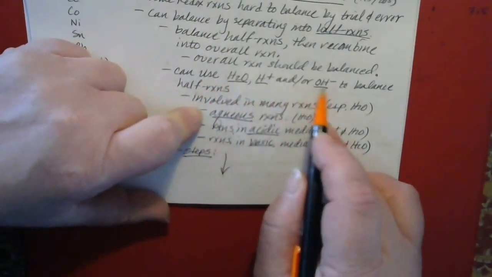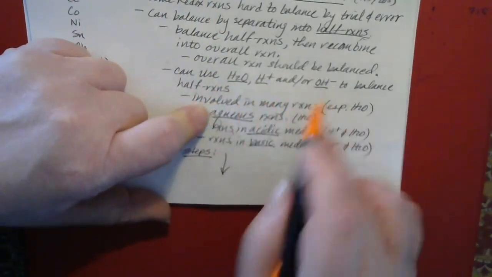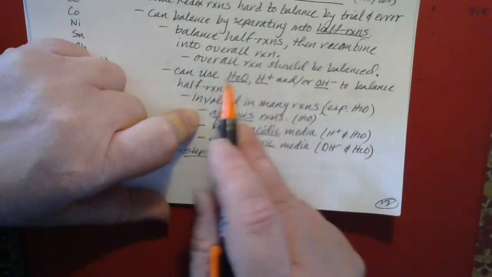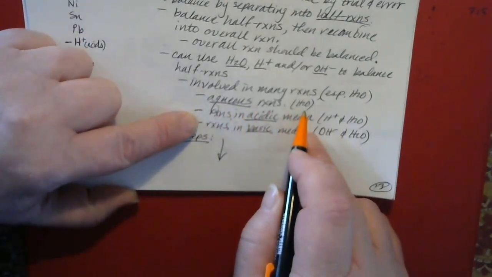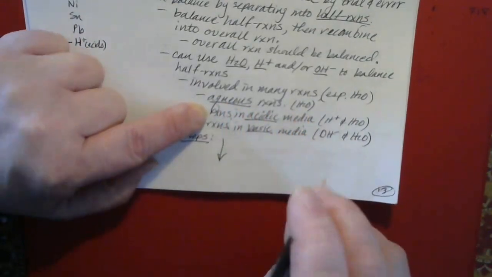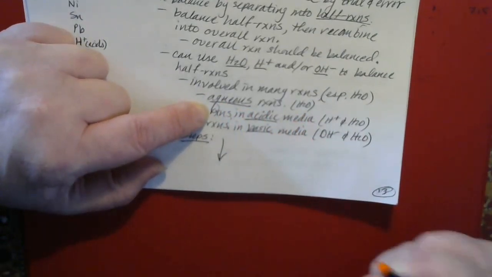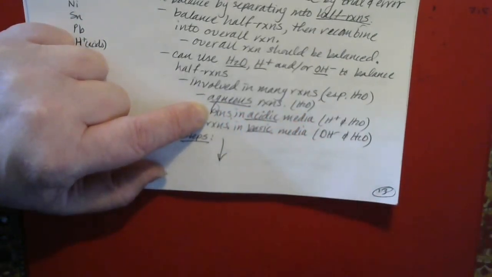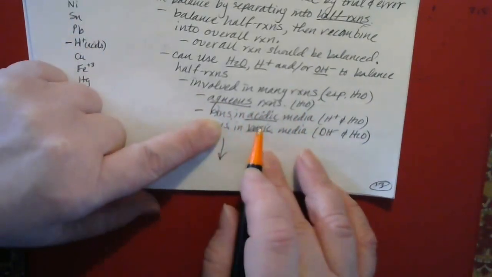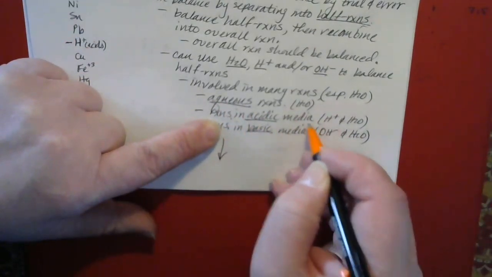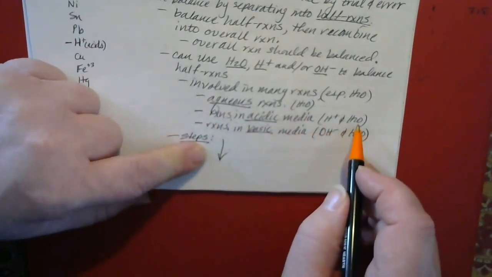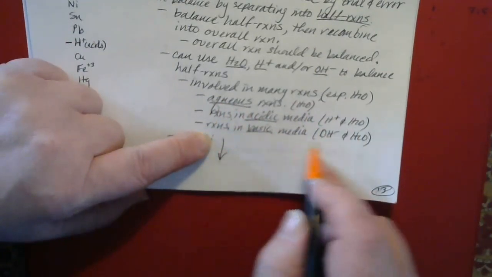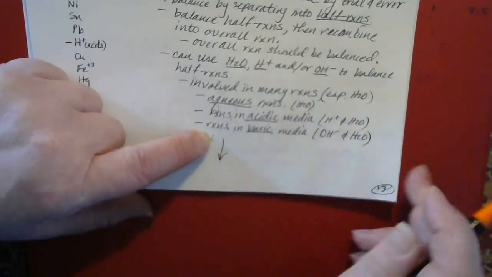And if it's in a basic environment, you can use OH- ions to balance out oxygens and hydrogens, and also H2Os, because any aqueous solution has lots of H2Os present. And while the H2Os don't usually get involved in the oxidation reductions themselves, they can participate in the reaction as a source for atoms. And in any environment that's acidic, or an acidic medium, in other words, there will be H+ ions present in addition to the H2Os. If the environment is basic, then there will be OH- ions present in addition to the H2Os.